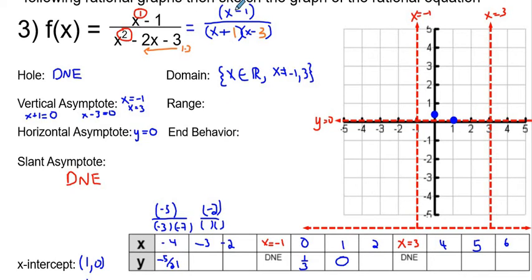So -3 goes into here and gives you -2. -3 goes into here. Actually, that would give you, my apologies, that would give you -4. On the bottom is where that -2 is. So -3 plus 1 is -2, and -3 minus 3 is -6. So that would give us -4 over 12, which would be -1/3. Right, -4 divided by 12 is -1/3.